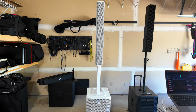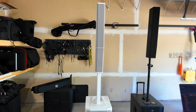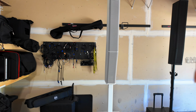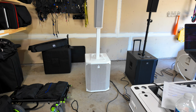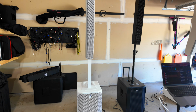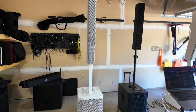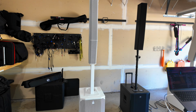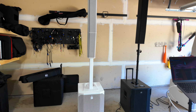I heard Cleveland Terry say something that I totally agreed with. He said that the first time he heard these, he had this expectation of listening to a column, but then when these turned on, it sort of blew that out of the water. All the 12-inch ones that I've heard in the past, even the ones that are 15-inch, the Maui 44s, even the Evox 12, I have to tell you that these literally blew my mind when I heard them. I couldn't believe the sound coming out of them, but that is just my opinion.